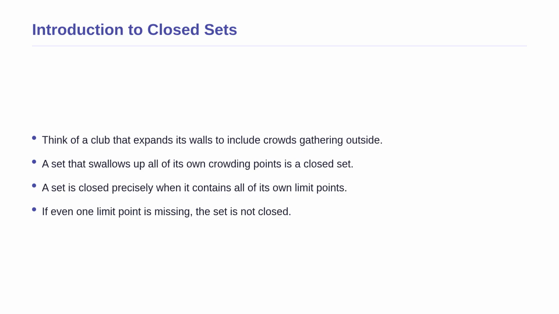To wrap up our understanding of limit points, we must look ahead to how they are used to classify sets. Think of a prestigious club that has a strict rule. If a crowd of people is gathering right outside the club's door, the club must expand its walls to include that exact spot. In mathematics, a set that behaves this way, swallowing up all of its own crowding points, is called a closed set. A set is defined as closed precisely when it contains all of its own limit points.